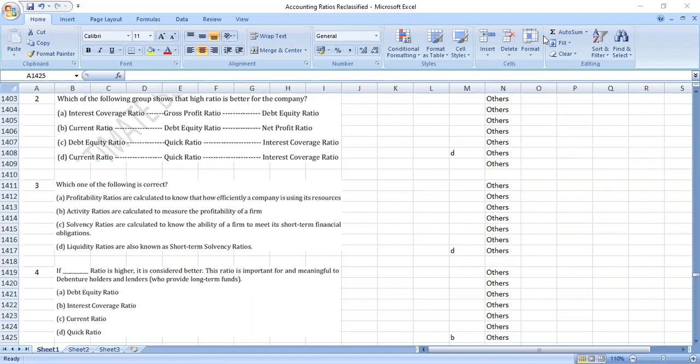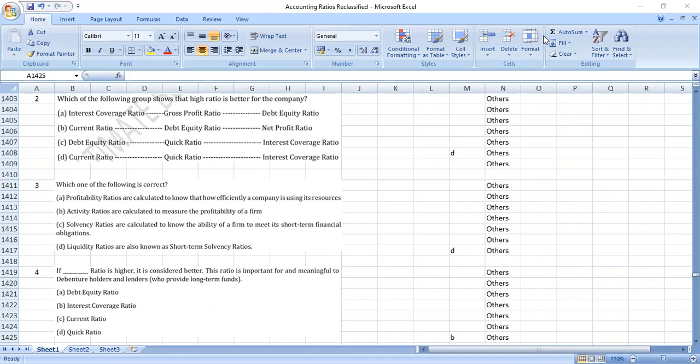Now I've got some questions that cannot be classified as a particular ratio type of question. This involves you having knowledge of all the ratios. So we'll look at them one by one. Almost 90% of them are theory questions. Sometimes theory questions can be tricky. I'll try to solve them to the best possible level. Let's see what happens.